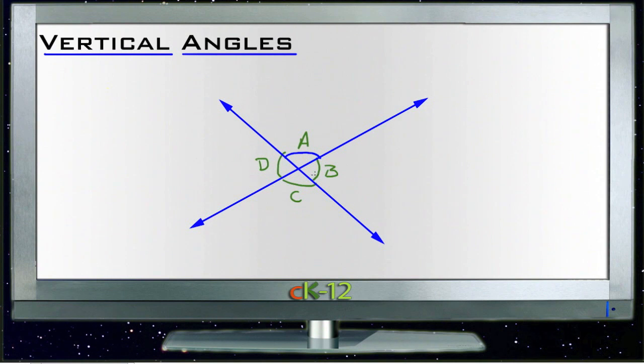And that's the rule that vertical angles are equal. Vertical angles are any pair of angles that are straight across from each other and are non-adjacent—they're not side by side. So the angles that are straight across from each other are equal to each other.